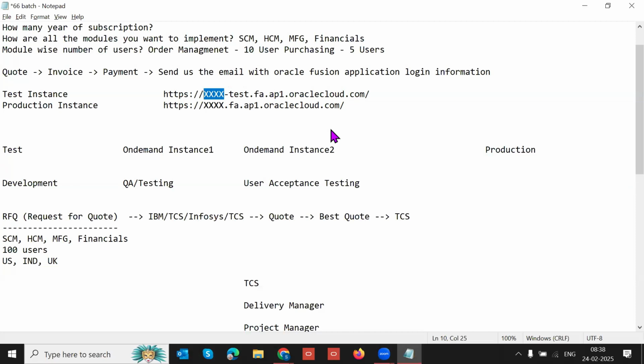Right now, all the real-time applications start with the capital letter E. This is a unique identification to represent the client.